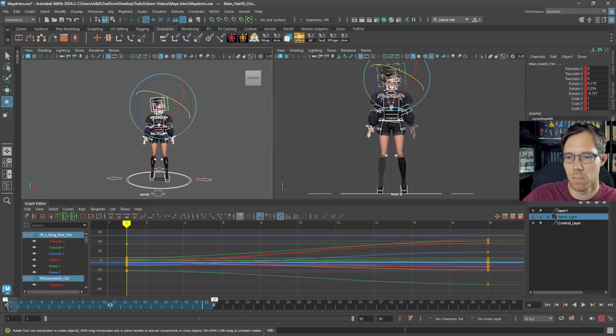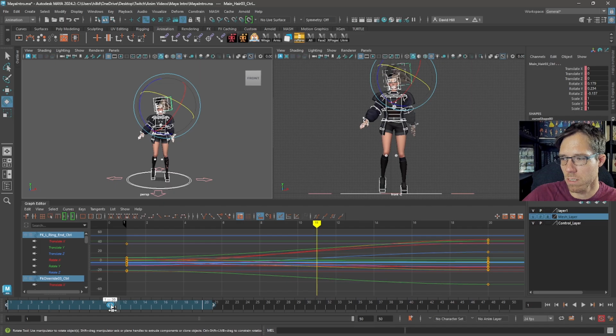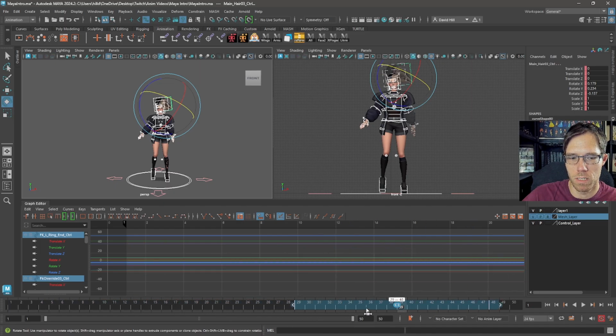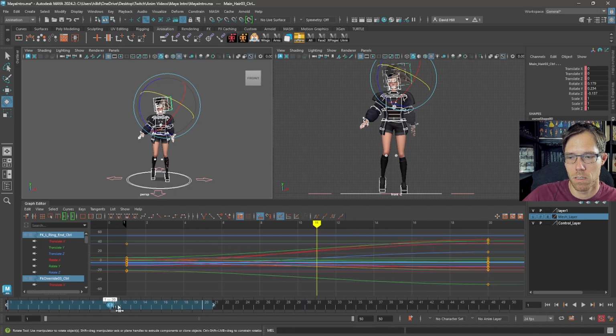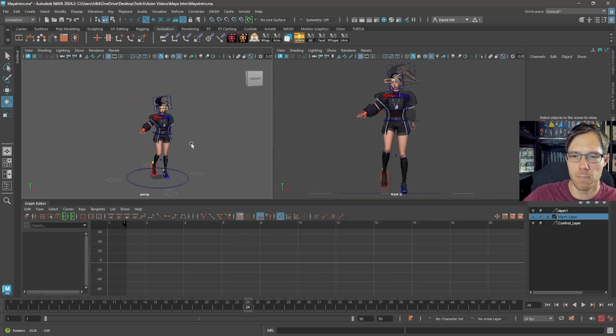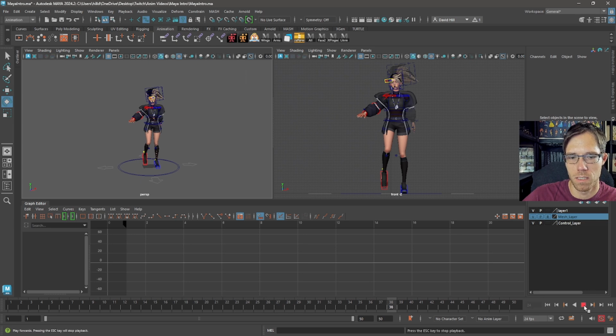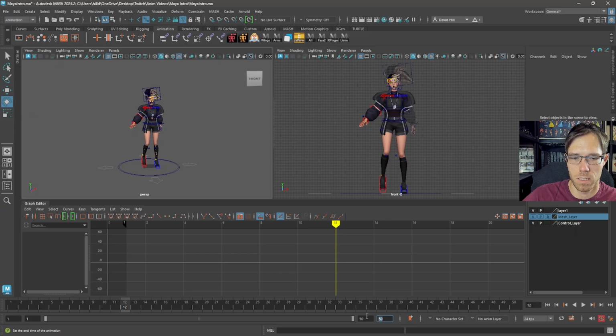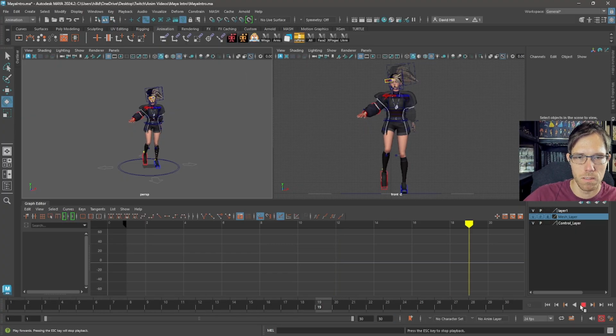If I shift click and drag to select these, I can use this button kind of here in the middle. If I click and drag that with the left mouse button, I can move where these are on the timeline. I haven't actually played the animation yet. I've just been scrubbing in the timeline. If I were to just play this, I could click play and you can see it is actually playing there. I'm going to shrink the timeline down to, say, 30 frames now. By default, it's set to loop the playback. You can change that with this button here. You can turn looping on and off. Right now it's set to play once.